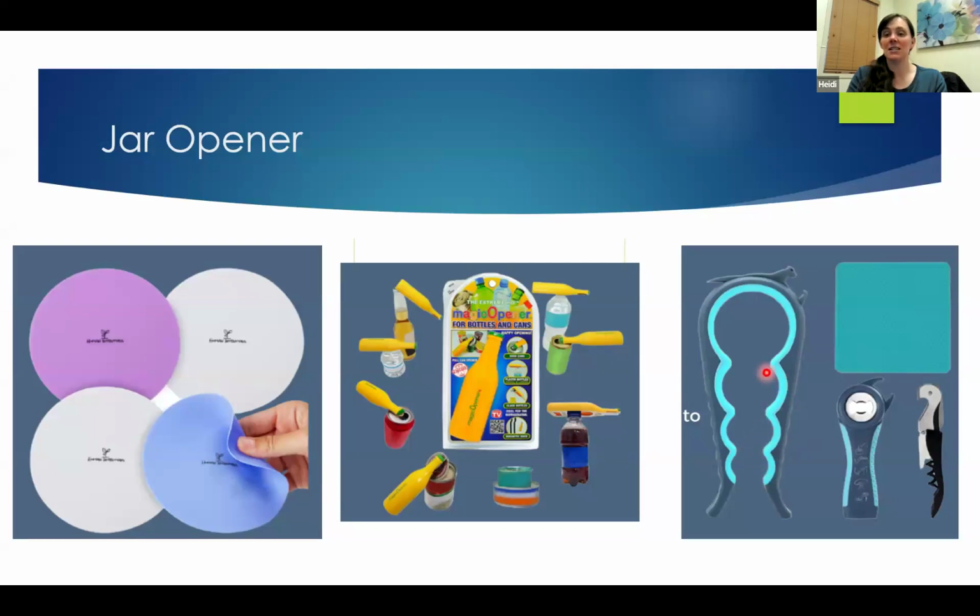They have different sizes for the different size can or bottle you're using, but if you have a jar that's big and you need to get it to this back one, you do have to pull the front end apart wide enough to do that, which you can, it does. But you kind of have to have the strength to be able to do that. And I was with someone the other day and she had the jar on her lap because she was on her scooter and trying to get it in the position to do it. And it was kind of tricky.